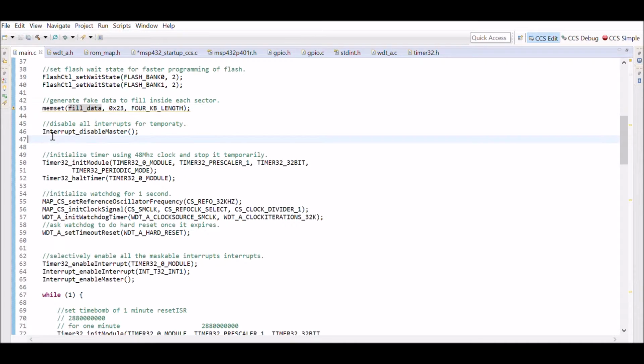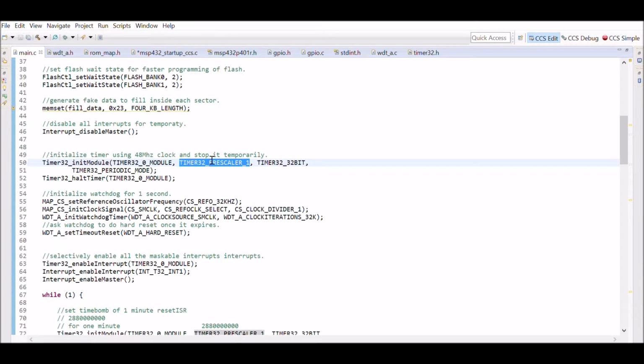After that, we continue with our setup, and we disable all the interrupts before we are setting up the timer module and watchdog module. So we initialize the Timer32 module with these two parameters, and we say that it's a periodic mode, so it will stop once it completes the run down. As you can see, it is not a free run mode, so it will not start again from max value. It will halt at 0.